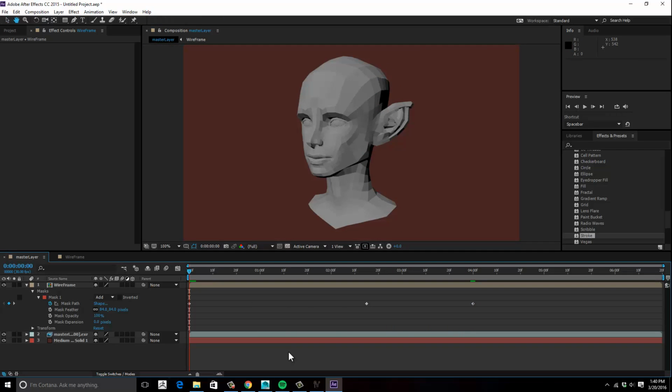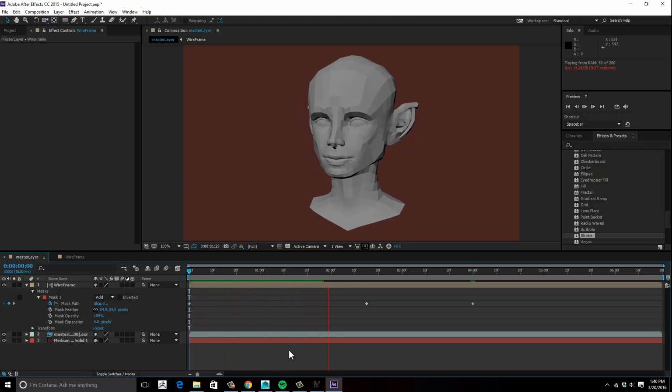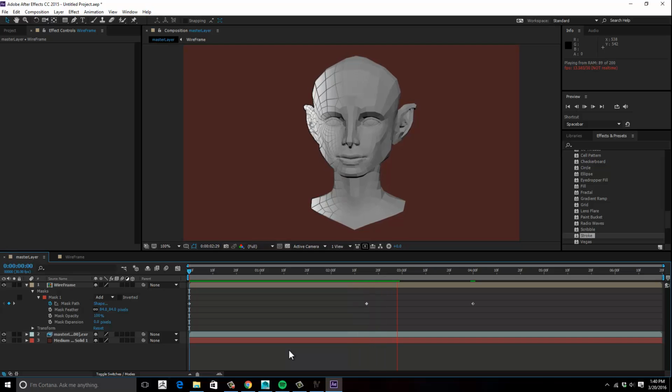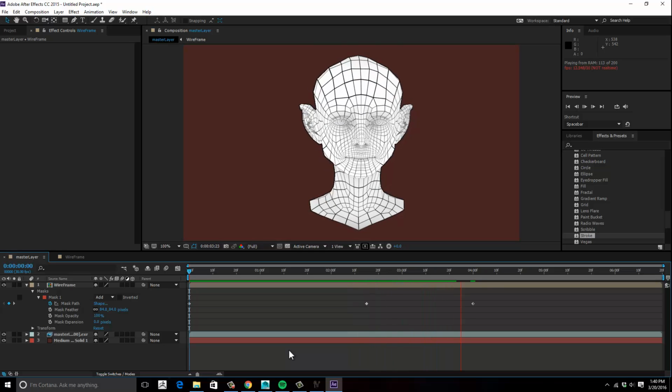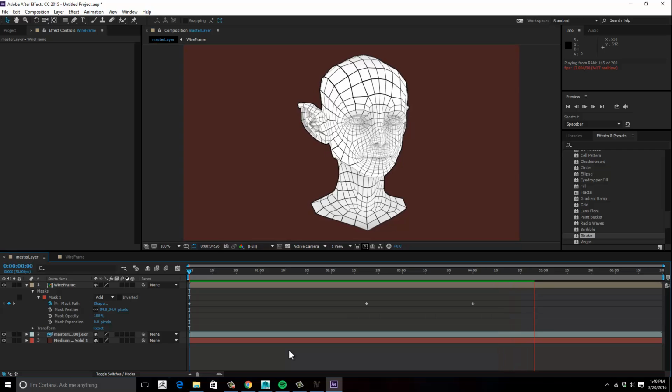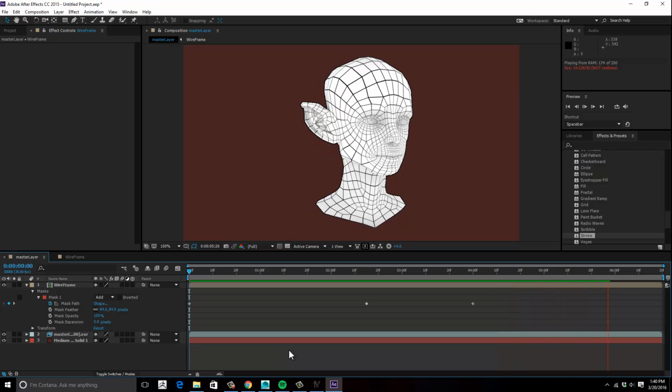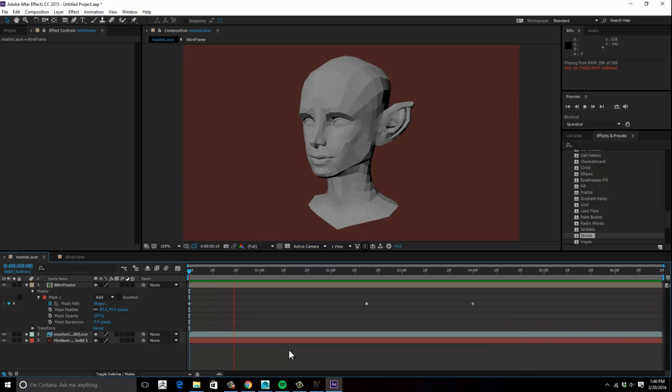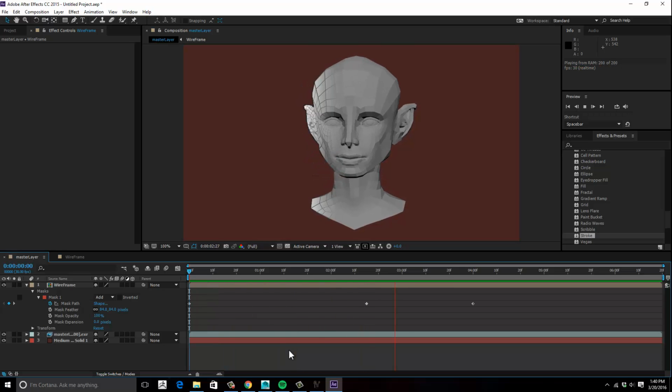So now as that plays through, I have a wipe of that wireframe. Obviously I could animate it back out, or I could do multiple layers. So here it is at real time.